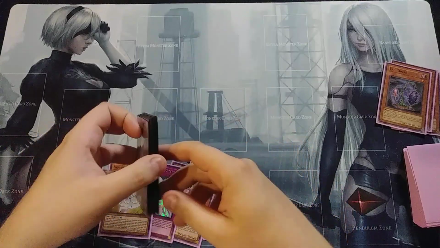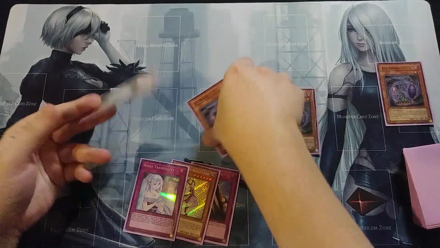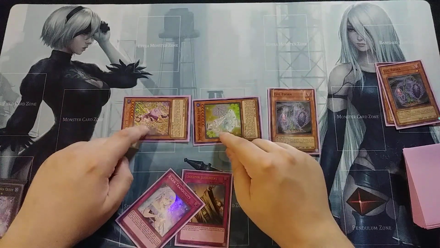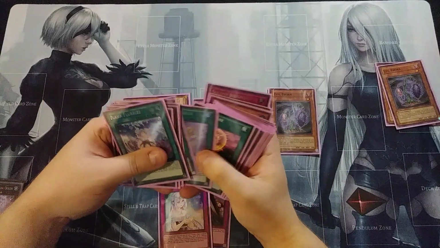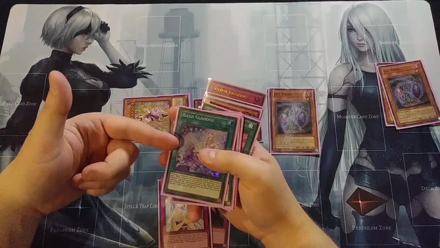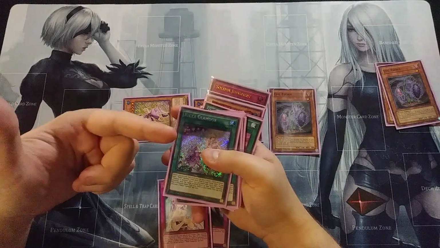So you can either link into Jasmine, set your copy of Tranquility and your Judgment, or you can go a little bit of a different route. Instead of linking into this, you can put both of these on the field, and then tribute one of them to special summon out your Snowdrop, and then Snowdrop will special summon out your copy of Mudan. Then you can use the effect of Mudan to search the deck for a Rikka spell or trap, which can be your Flurries, or it can be a copy of Glamour, which will activate and add a Rikka monster from your deck to your hand.